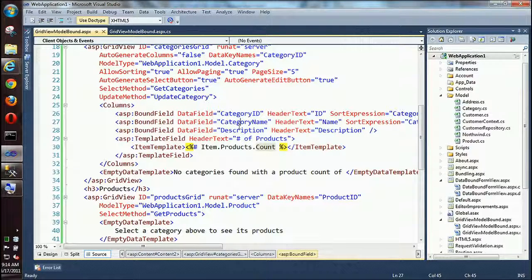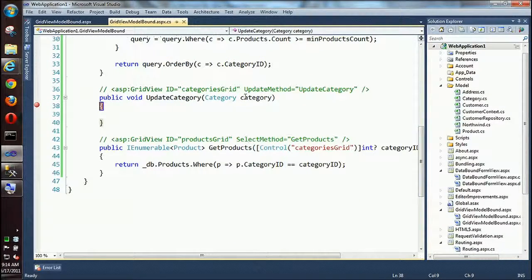So this is a very important point: while you certainly can do this, you can take a category and we will bind it in, most of the time you won't. Most of the time your objects are suitably complex that you don't send all the information down to the browser in view state or in the form and then expect it all to be posted back again. You just send down the bits that you want the user to be able to see or edit. So instead of taking the whole category in, I'm going to take in the category ID, and then I'm going to look up the category from the database.